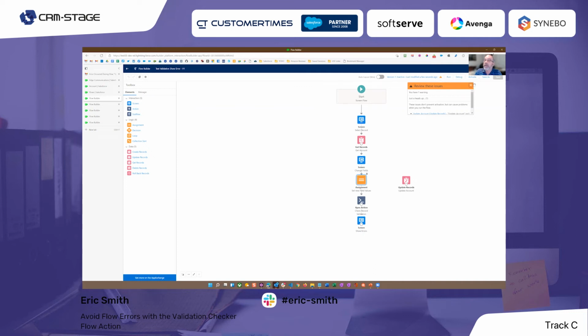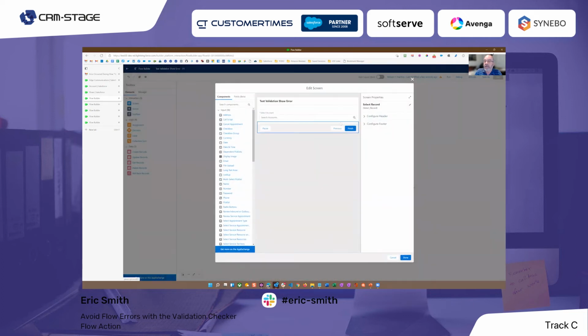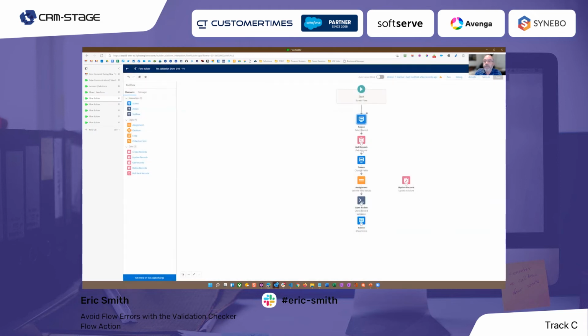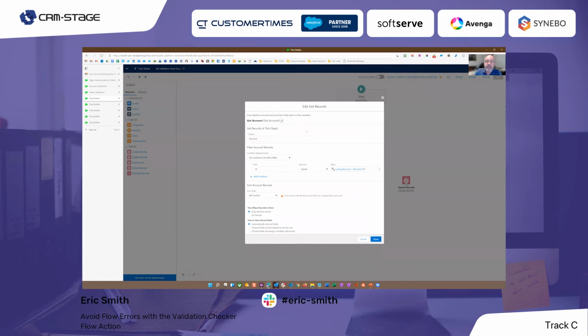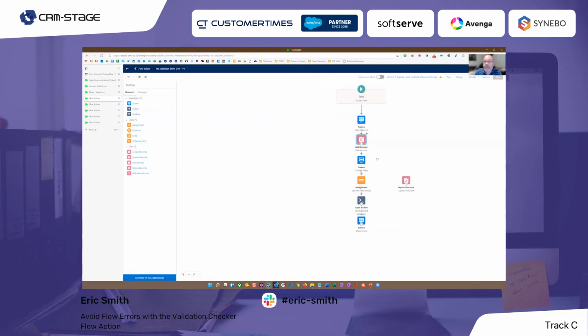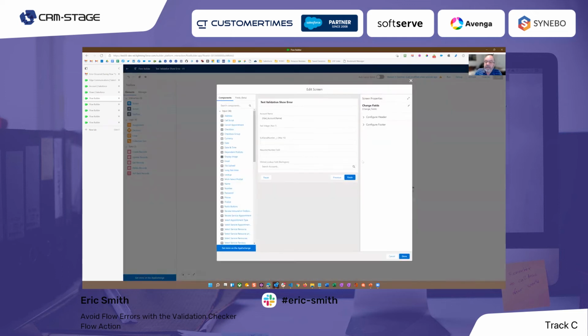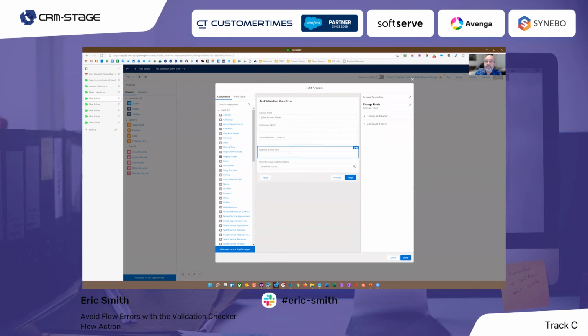In this flow, my first screen, I'm just selecting the account that I want to work on, or which account record I'm going to be acting on in this flow. Once I make that selection, I read that record in based on which one was selected. And so I have the entire record available to me. And then the second screen, I'm displaying some inputs. I wanted to get some values that I'm going to use to change some of the fields in that record before I try and write it back out.